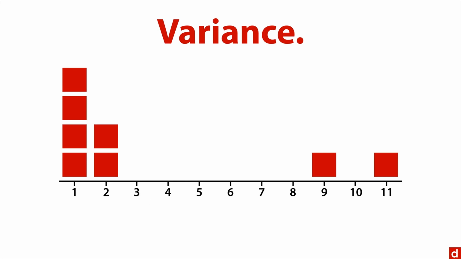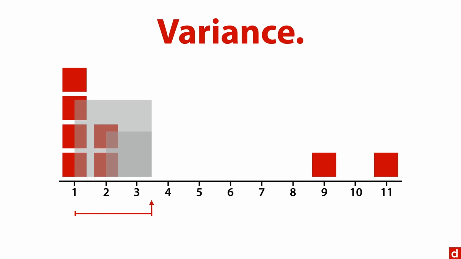So here's our data set, and there's our mean right there at 3.5. Let's go to one of these 2's. We got a deviation there of 1.5. And if we make a square that's 1.5 points on each side, well, there it is. We can do a similar square for the other score at 2. If we're going down to 1, then it's going to be 2.5 squared, and it's going to be that much bigger. And we can draw one of these squares for each of our 8 points.